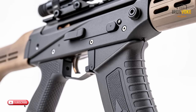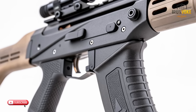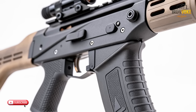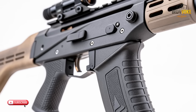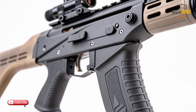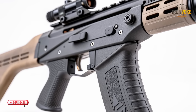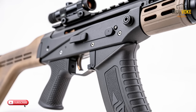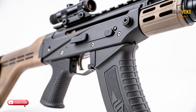The ergonomics also matter. The grip shape follows natural hand contours, helping users maintain stability without extra effort. Combined with adjustable shoulder support, the rifle adapts to various body types. All these details make specialists stop and appreciate how much thought went into the design. Instead of pushing raw power, the creators prioritized control, comfort, and predictability — which explains why global experts describe the rifle as a refreshing, intelligent piece of technology.